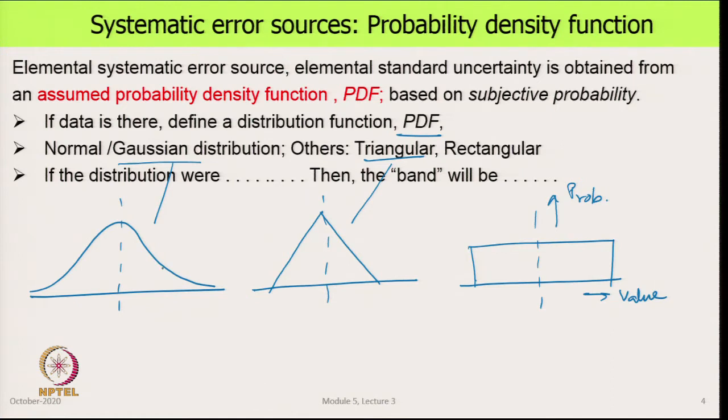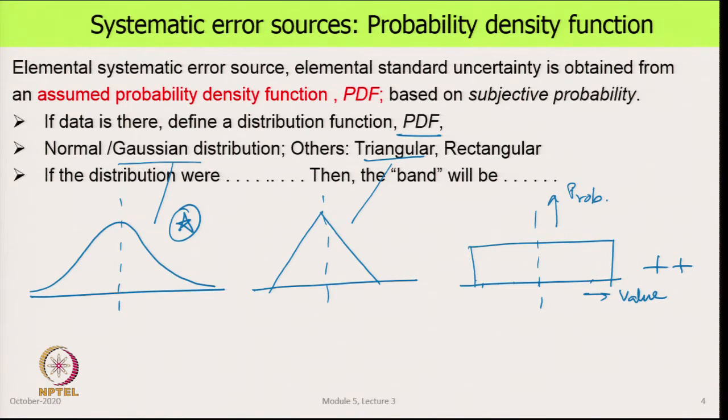So, much of what we have learnt has been based on this one, but reality may be different, in that different errors may have different distribution functions. There could be some which could be like this. That means that irrespective of the value, the probability of that value coming up is the same. Here it could be triangular, and we could add more such distribution functions.